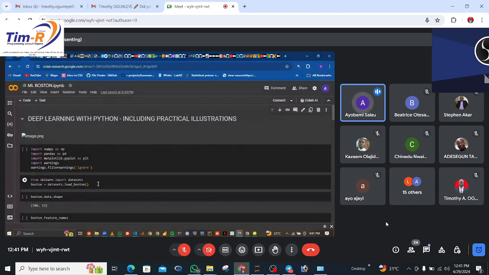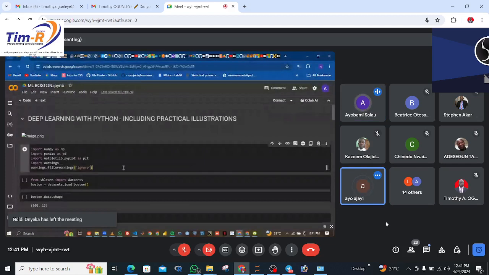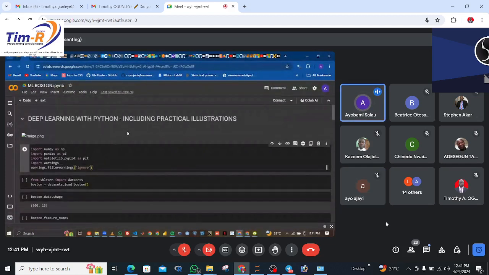So R can work on the local one. There may be a way it can be done, maybe through connecting through an API or whatever it is. But so far as I'm concerned, for Google Colab, it is Python. Thank you. Okay, sir. Is there any other question before I move ahead?